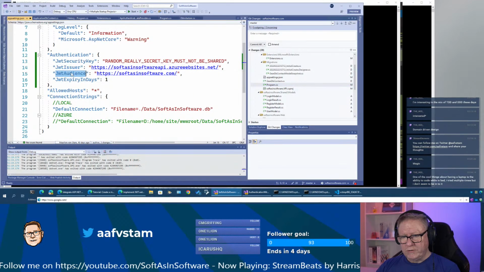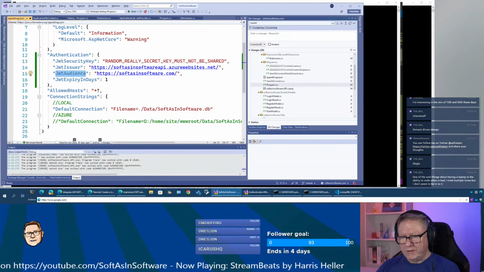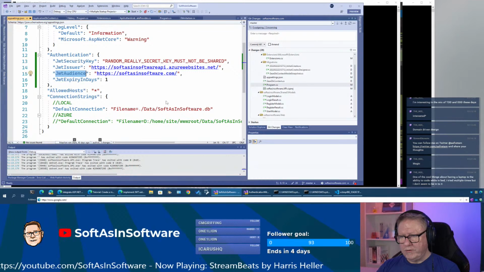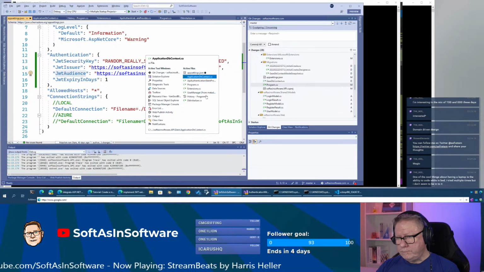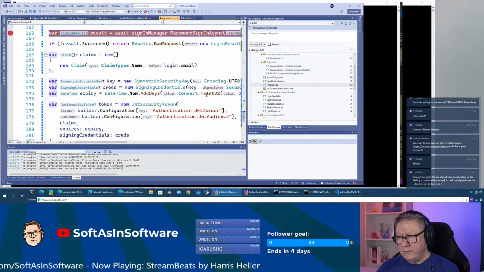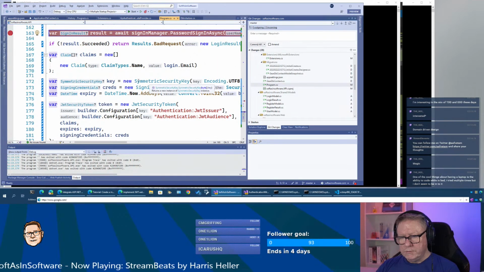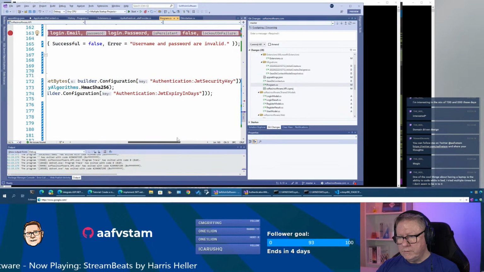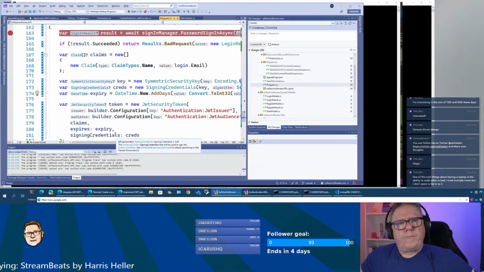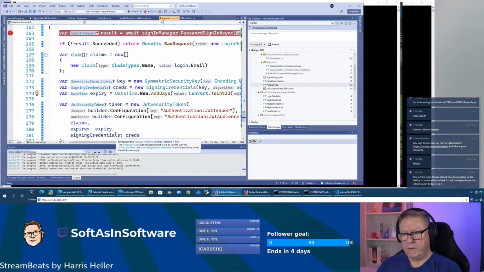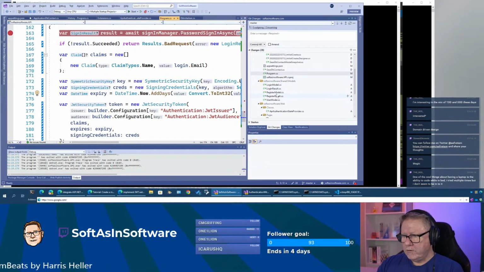I think there was some other options, expiry in days and the security key. The expiry in days is 1 in my case. So that all looks good.